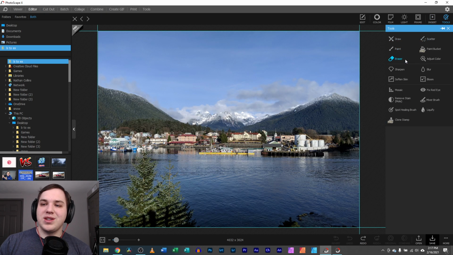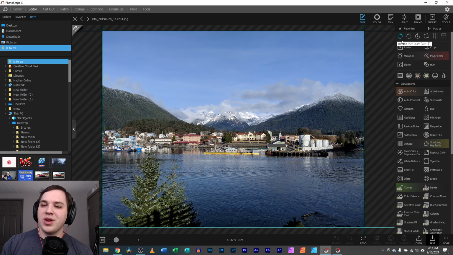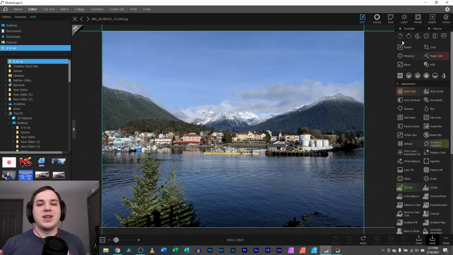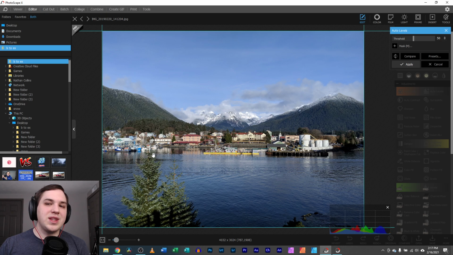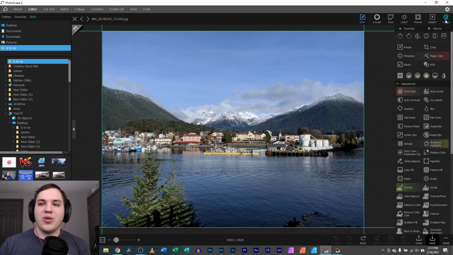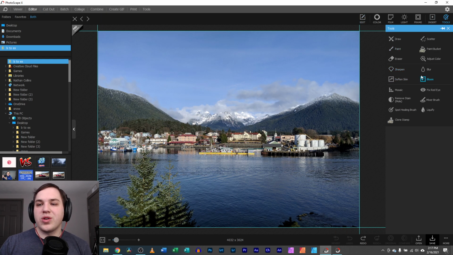You have paint, eraser, adjust color, blur, and in this tools tab, what you need to think about is that this is really just making adjustments to specific areas of the image. When you're in the edit tab, the majority of the time you're editing the entire image. You're adjusting the levels for the entirety of the image, whereas in tools you are saying, hey, I want to just fix this one little portion of the image.